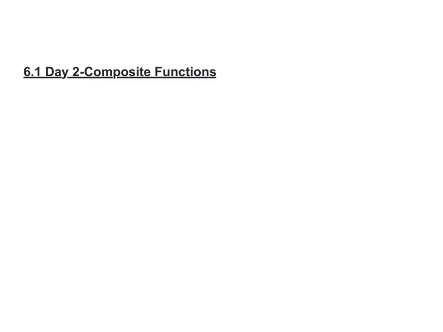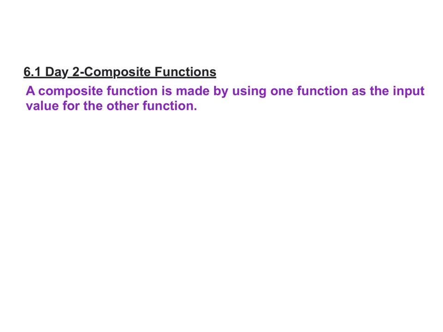So we've looked at situations with functions where we had an input value of 7, we plug 7 in, and we simplify and we get something, right? Or we've had a situation where you plug in a variable, and then you simplify. A composite function is when you're going to actually plug another function in as the input value. Okay, so that's what I mean by smush them together, combining them together. So that's what this says. A composite function is made by using one function as the input value for the other function.